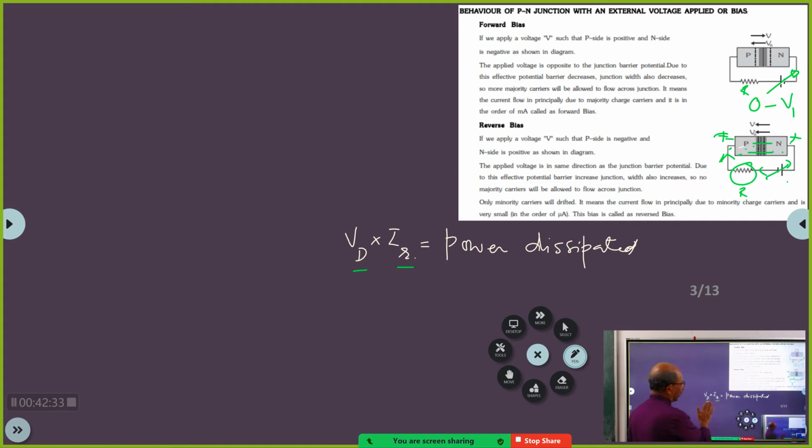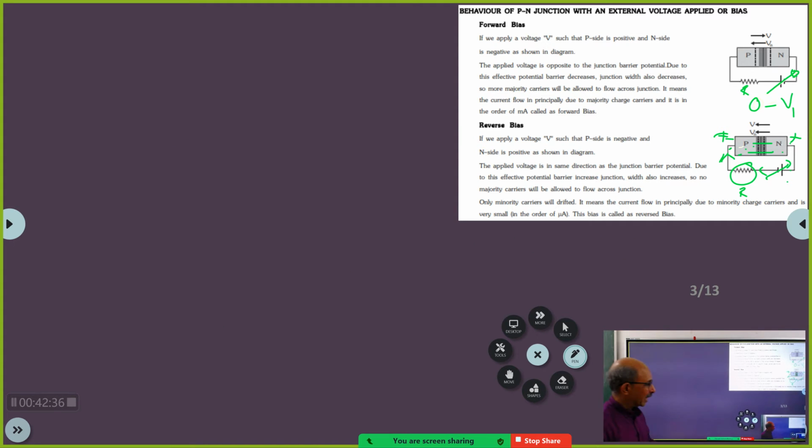What is that uncontrolled thing that happened there? You have studied this now in college. You can tell me quickly so that I can proceed. What is that uncontrolled? Uncontrolled means the minority charges will gain more energy. Temperature has increased, so more minority carriers are there. These minority charge carriers will have a lot of kinetic energy. They will start splitting the bonds. The bonds being split because of temperature is one issue, but some other carrier will come and hit it, and then the bonds will break.